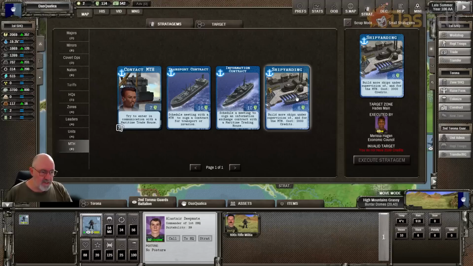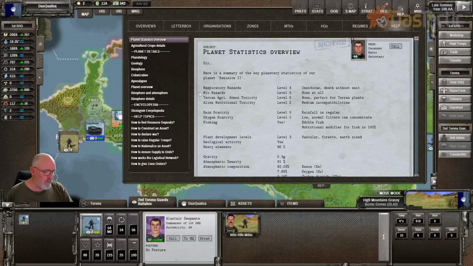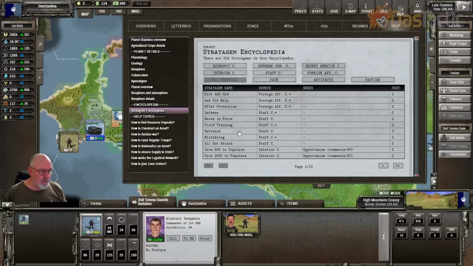There's a lot of other cards that do come into play. By the way, if you're trying to figure out what cards they actually do have available for the maritime trade house, just come across into the help file and you'll see that it's got a stratagem encyclopedia. So the cards are stratagems, and if you click on that one through there, most of them that you'll see will be under the Economic Council.